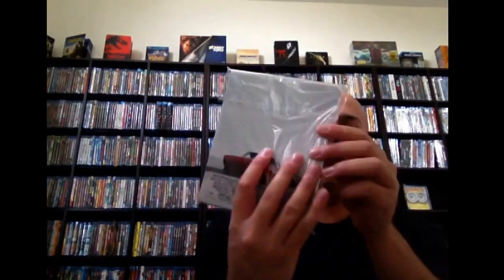And then here I've got Fast and Furious 6. This is actually the first steelbook that I own. Here's the Best Buy exclusive — I think this one is the Target exclusive, it came with the soundtrack, so it's either Target or Walmart. And then this is the Best Buy exclusive. No interior artwork, but great movies though. And next up, this is from Zavvi — Foxy Brown. That's the back shot there. Love Pam Grier. I think she's very gorgeous, even at whatever age she is — she's still gorgeous.